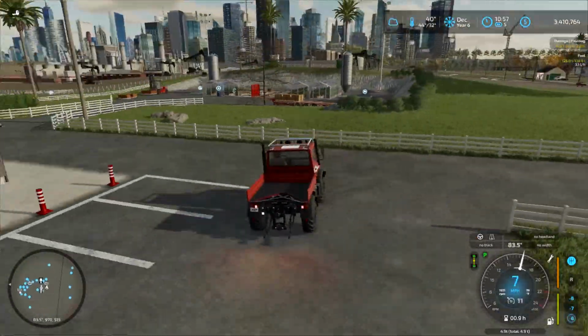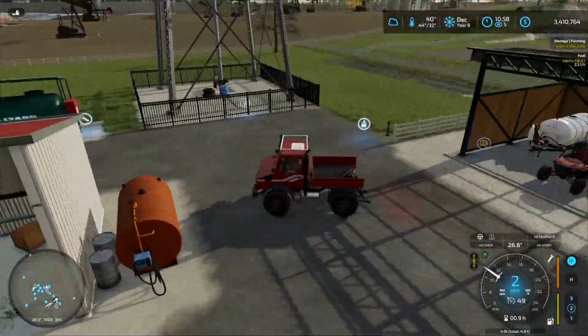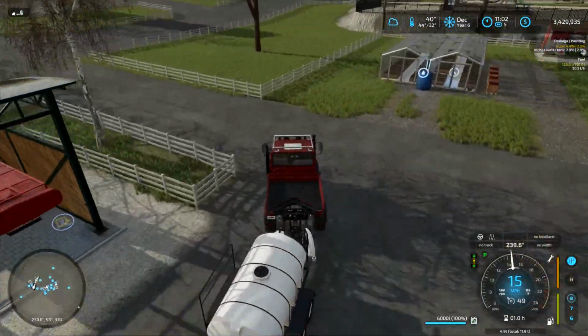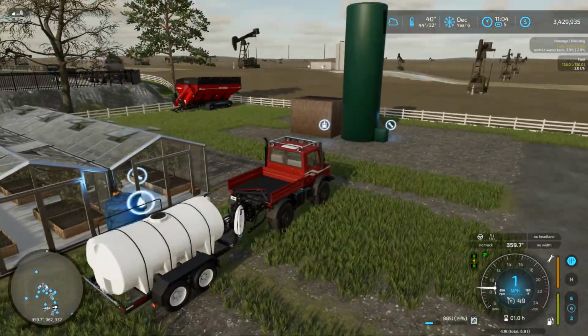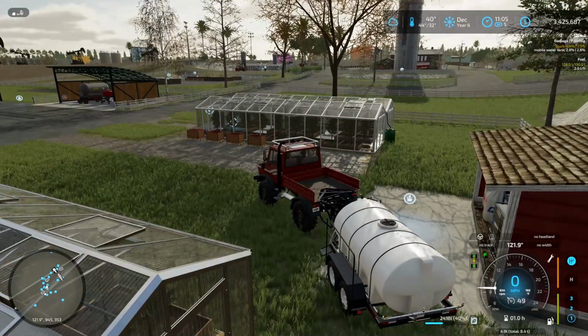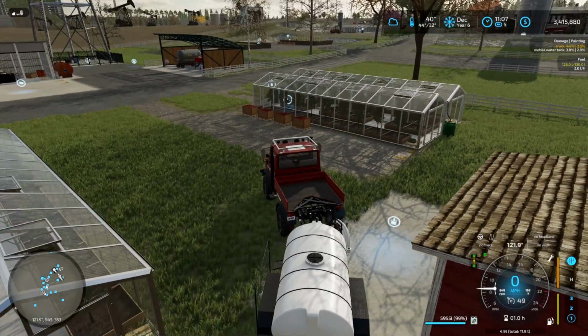But first we need our greenhouses need liquid fertilizer. So we're going to grab some of that right now and drop it off. The distributor is working. It's putting water into all the greenhouses, so that's good. Filled back up the liquid fertilizer.